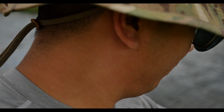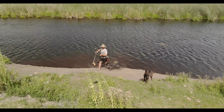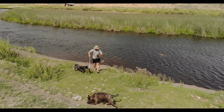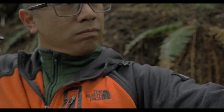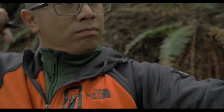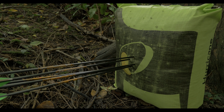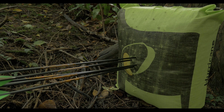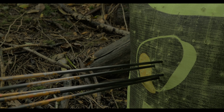Most of my experience is going to be with the wrist release, and a whole bunch of fishing has been done with that. The trigger is more translatable from a firearm, so it's a lot easier to switch between the two. It's also worth noting that injuries or other physical ailments could impact your choice between a wrist release and a handheld release. So you're going to have to see for yourself whether you want tension in your fingers or on your wrist.